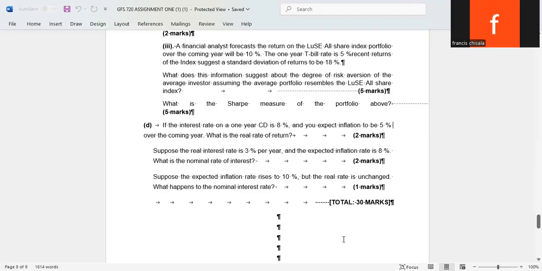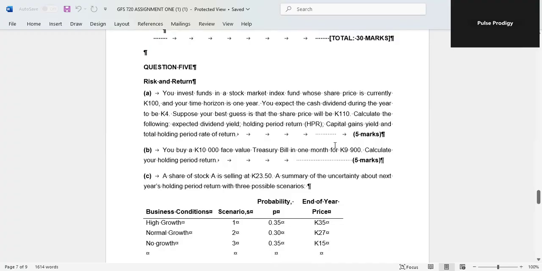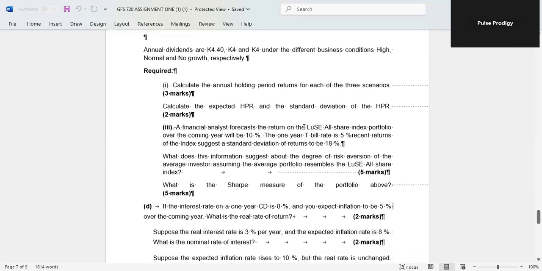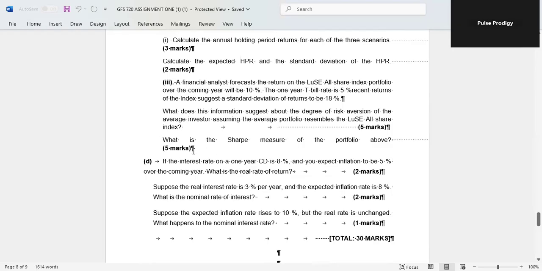Okay, so we are getting down to investment analysis. In the other class we looked at risk and return. Of course, we didn't finish this entire question, so we now look at the other component, which I mentioned we can do in this class. Question number D of this paper.